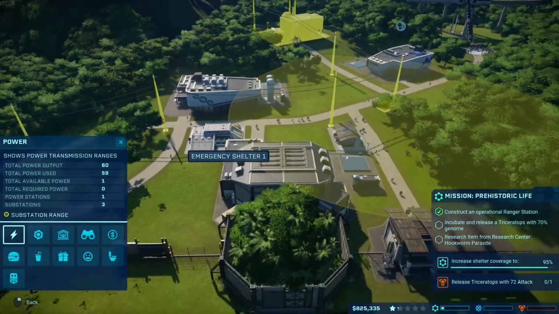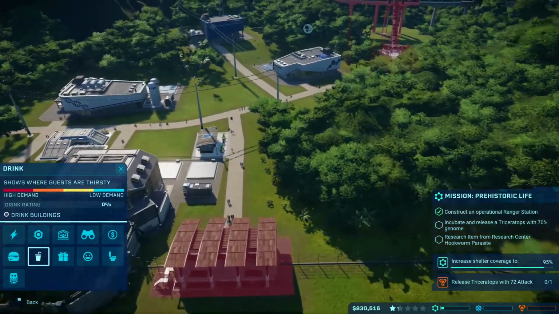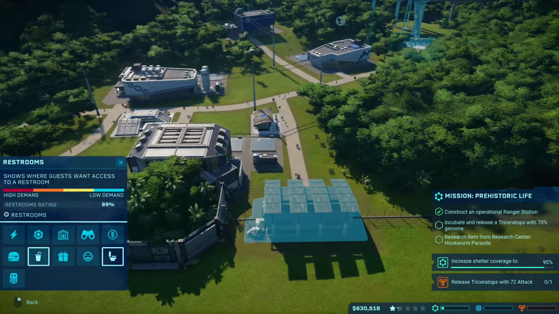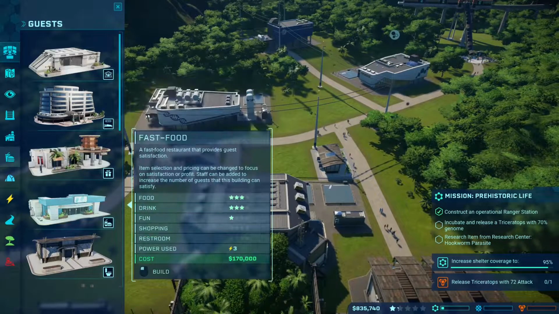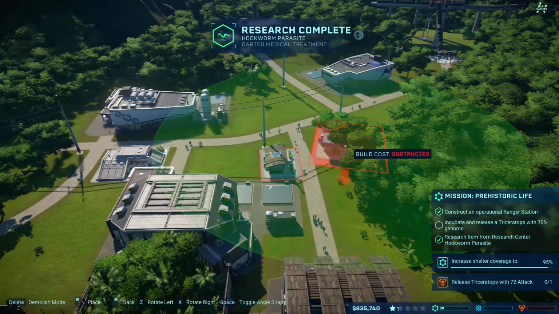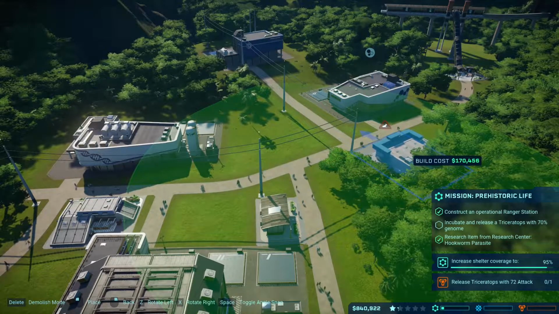Here's our management view. So people are thirsty. The red means people want something to drink. People want shopping. Restrooms are good. So for our guests, we need a restaurant. So we're gonna do that. We're gonna put a restaurant right here.